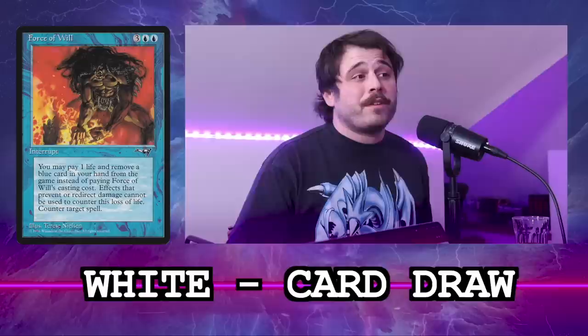Whereas I would say for blue cards, that is the opposite, because Rhystic Study will draw you cards, and those cards could be counterspells to stop the very thing that drew you the card. Exactly. That's a great synergy.